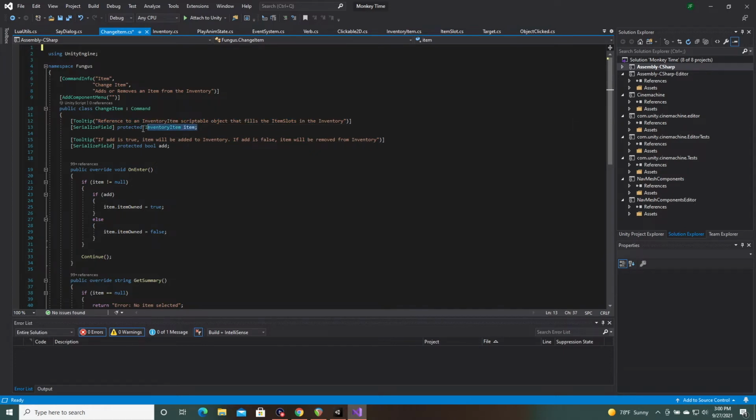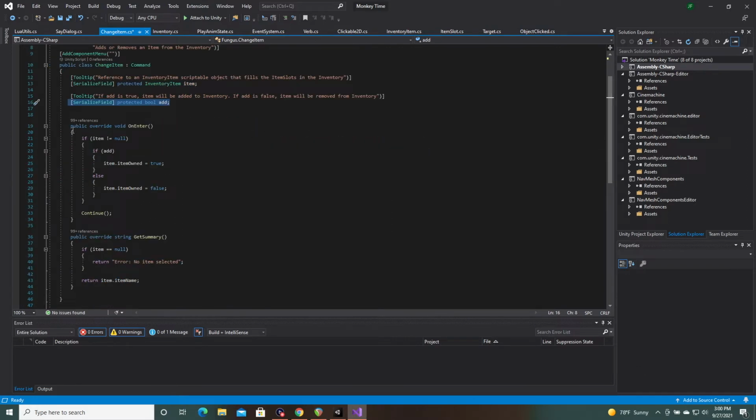But basically, you drag in whatever inventory item you want to add or remove, and then I have a Boolean here that I called add. If it's true, you'll add this inventory item to your inventory, and if it's false, you'll remove the inventory item from the inventory. So this command does both of those things.